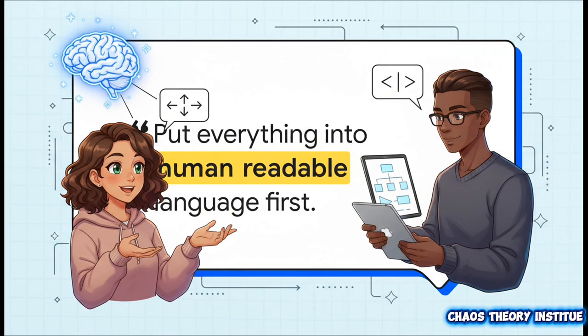And here is such a powerful piece of advice. Before you even think about writing a line of code, just write out your logic in plain English. This is a game changer because it makes the whole process accessible to literally anyone, whether you know how to code or not.